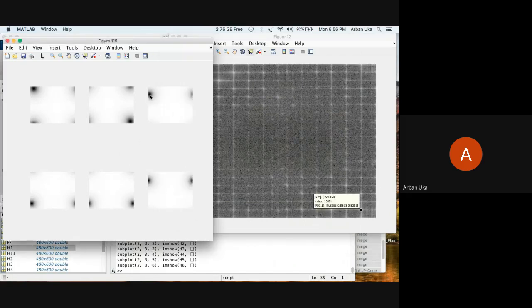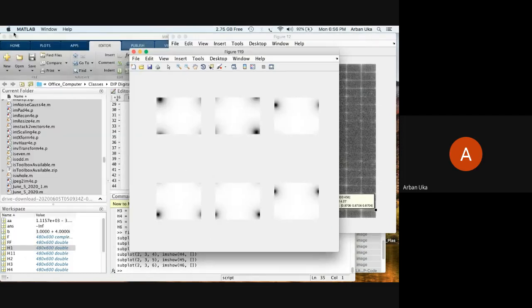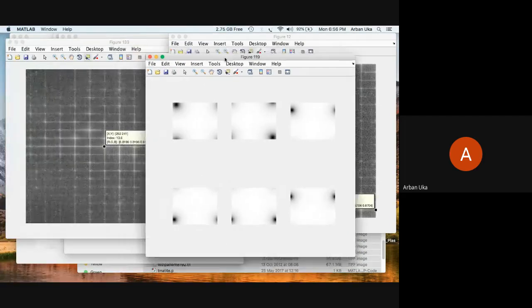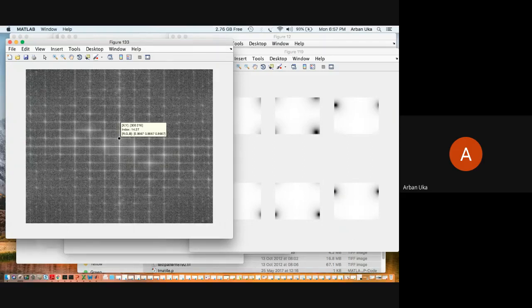H3 and H4 are clearing out this, and wait a second, this and this. So we're trying to clear out this spot and, okay, this spot. Maybe it's better to have a look at these terms, because H3 and H4, which are at the edges, are trying to wipe out, using these notch filters, this one and this one. In fact, it's good to compare these notch filters with the terminology of the frequencies of light. A notch filter is the same way of trying to wipe out completely one frequency.